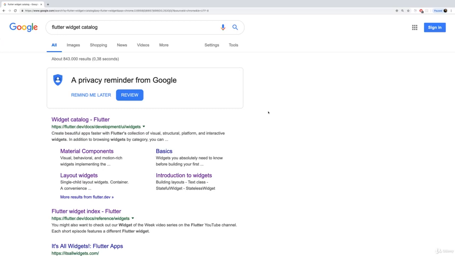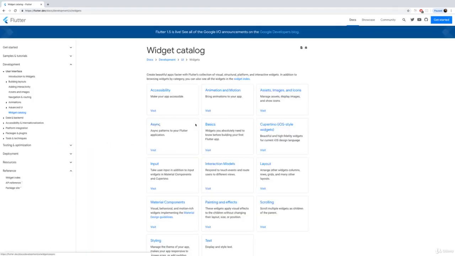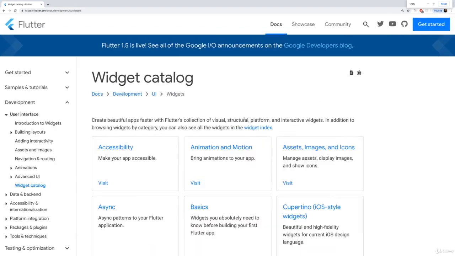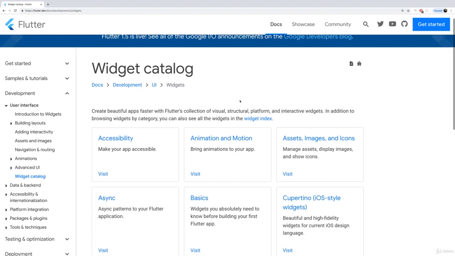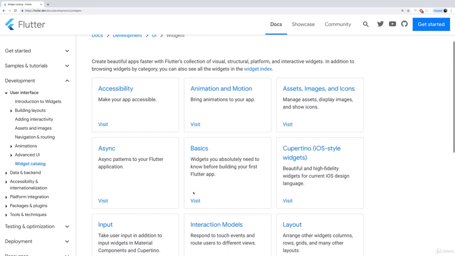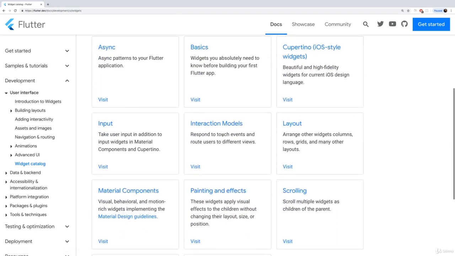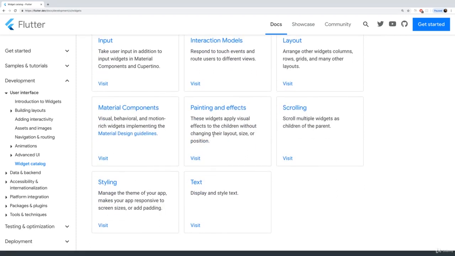Before we get started with the application, let me point at that Flutter widget catalog again, which you can also simply Google to find it in the official docs. There you have basically all the widgets that ship with Flutter, or all the core widgets, nicely grouped into categories. And it's always worth having a look at these categories to find out which widgets are there.